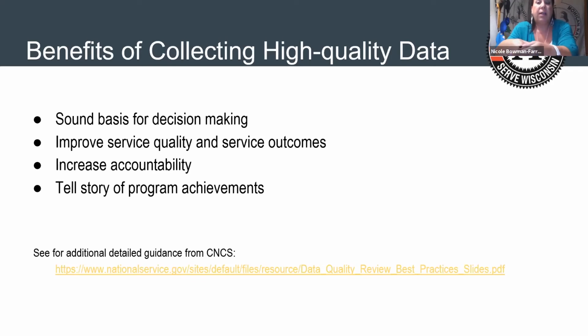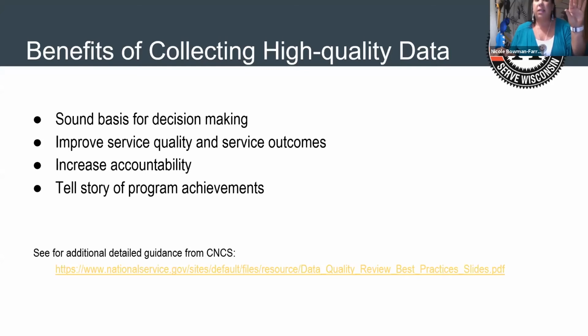If you hire an outside evaluator, they're working with the program leader, one of the staff. These really all fall under the first bullet of sound basis for decision making. You aren't going to be judged if you don't have high quality data right away. But before you can make a plan to get to high quality data, even if it's on the first tier, you need to understand what is the most important data to collect. And again, go back to the theory of change. Remember the needs, the community needs or the needs of the problem.